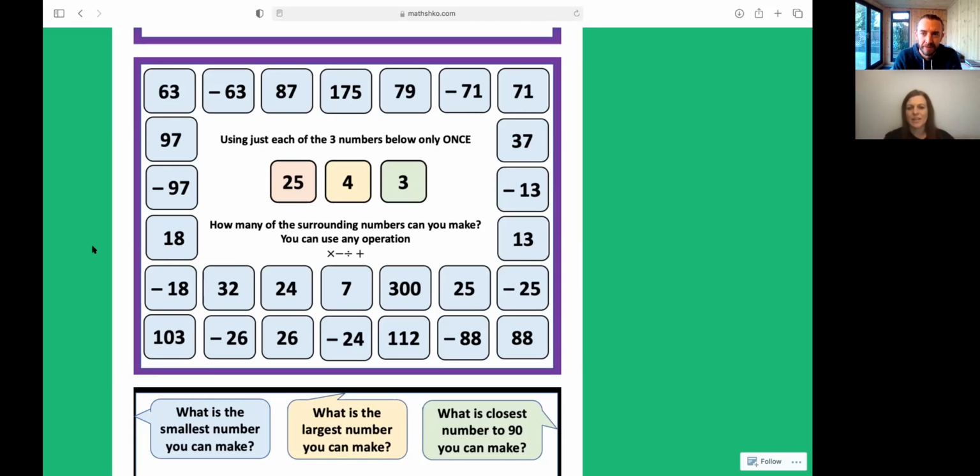I said, did anyone get any that weren't on the list? People had their hand up. Oh, miss, I figured out how to get 88. Oh miss, I figured out how to get this. So we were slowly ticking them off. And it did go on for a lot longer than I expected. But we did have a lot of discussion about use of brackets and the order of operations. And I think it was a worthwhile activity. They enjoyed it. I enjoyed creating it, and they enjoyed using it.